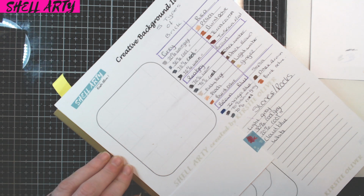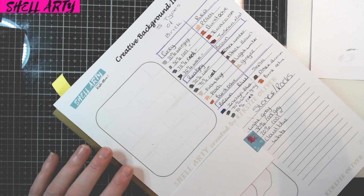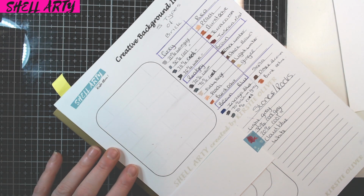I've probably not done it in a very good way. Oops. One second. I'm going to try and see if I can get that focus a bit clearer. There we go. Okay, so let's get on with it. So I'm going to do first, which one should we do first?